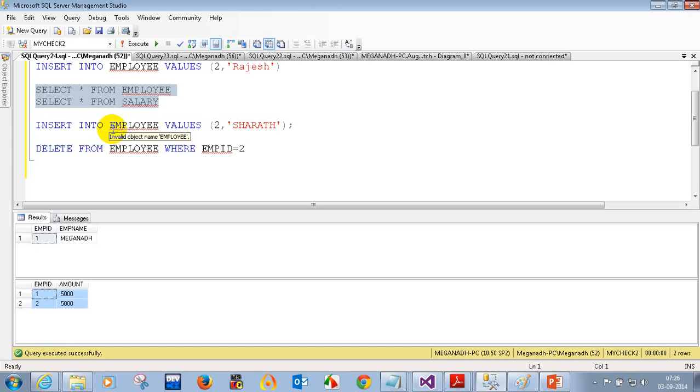Okay. And I got a question here, if there is any foreign key relationship. Yes, in case there is any foreign key relationship, then you need to delete first from the salary table, and then you need to delete from the employee table. So in that case you don't need a trigger. Automatically it will throw an error if you try to delete from the employee table.